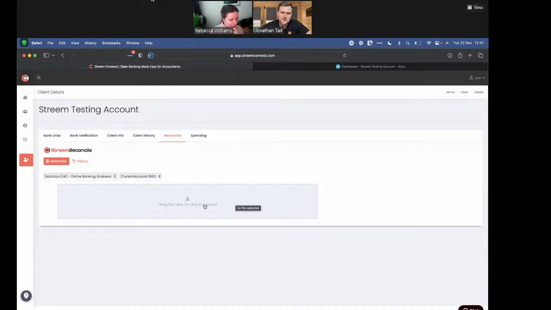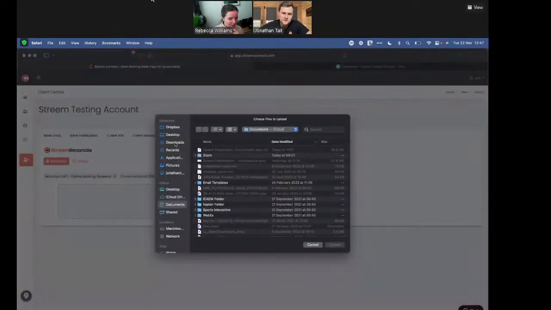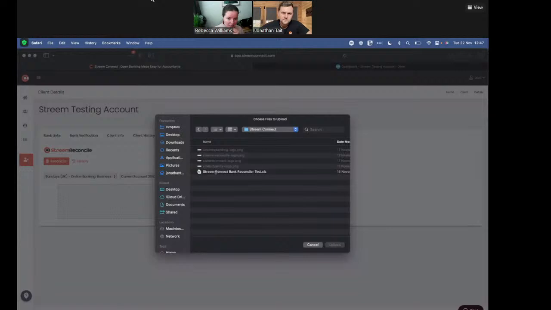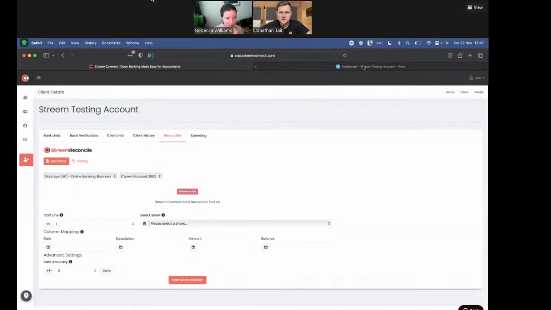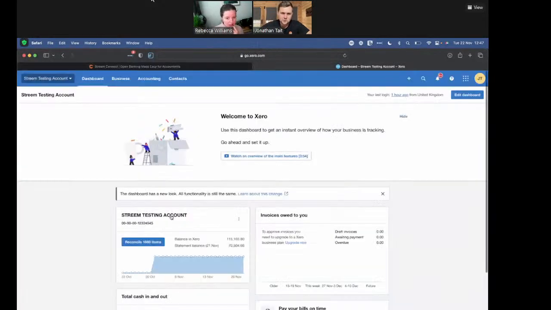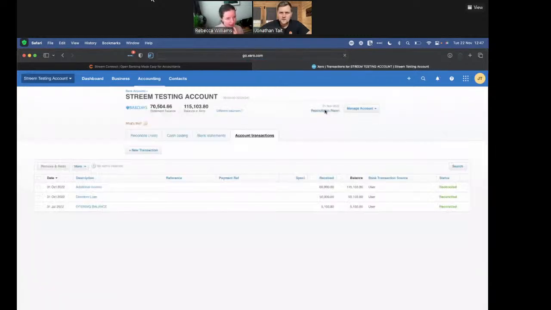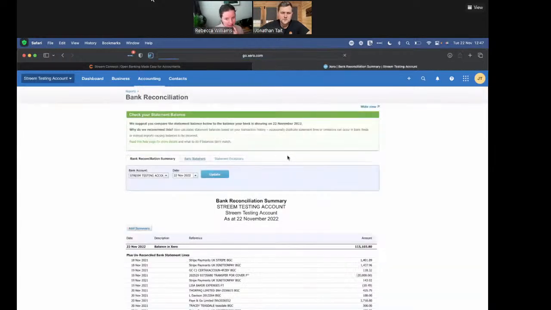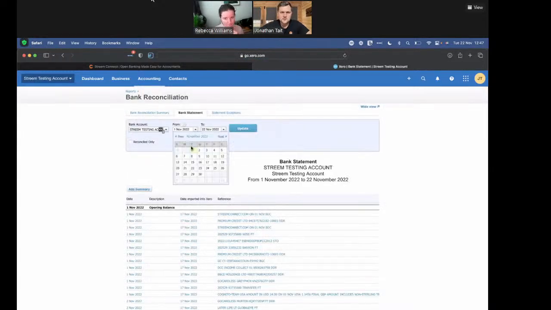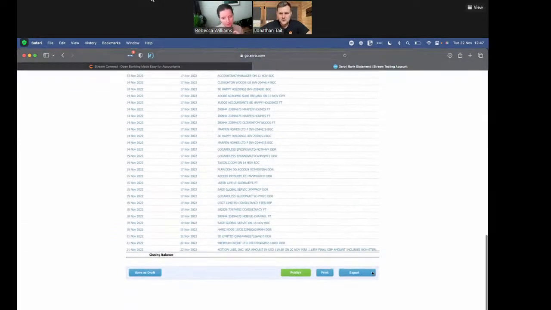So if I just go through an example of that, I've got a file already within here. This is what I've downloaded from Xero. In there you can just come into your bank account in Xero, do your reconciliation report, choose your bank statement, and then just choose your date. So I've done the 1st of August 22 up to date, come down, export it to Excel.